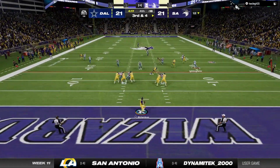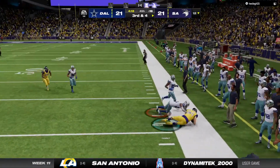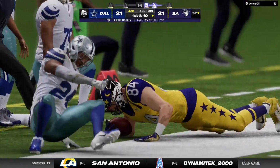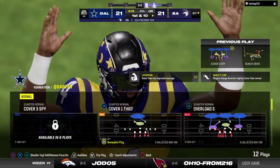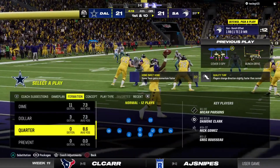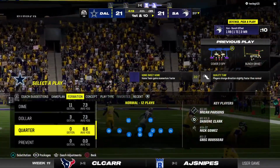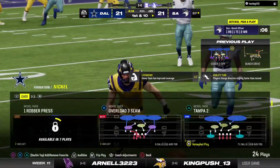Richardson working from the gun. Pass taken in by his big tight end. And he takes us beyond the 35 before going out of bounds. 25 yards that time. And partner, in a tie game in the fourth quarter, you and I both know in the NFL, that's when you lean on your stars. And he came through with a nice catch right there.